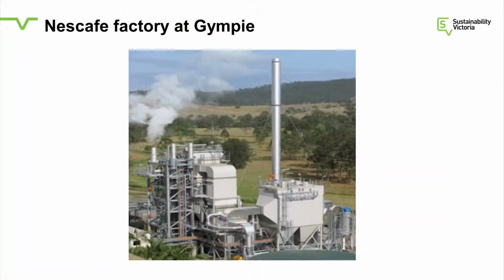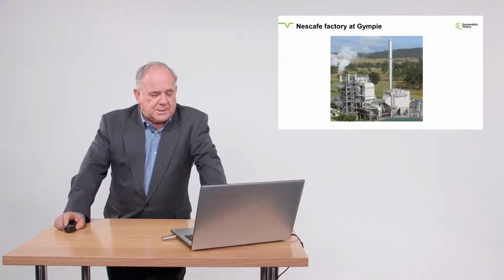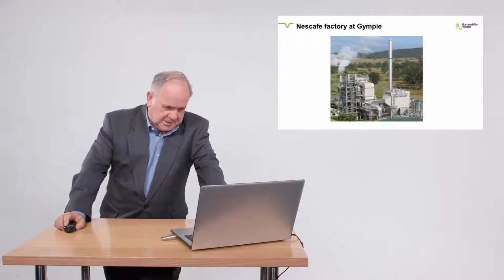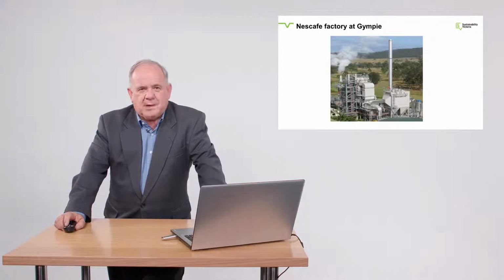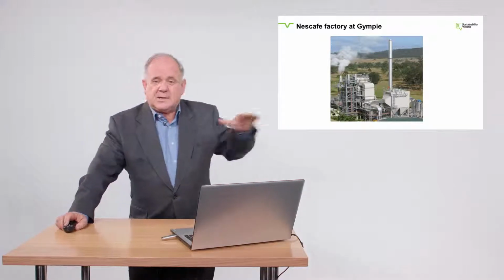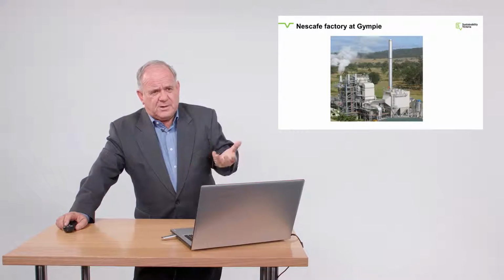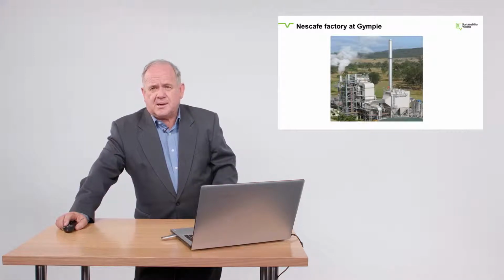A good example of this is the Nescafe plant at Gympie. You can see that plant there. That's using coffee grounds from the process. They fire the coffee grounds to make steam instead of using natural gas or other solid fuels. It's a good plant, but that's a 16 megawatt boiler. The footprint of that boiler would probably be about 5 times that of a 16 megawatt natural gas boiler. So the capex would have been huge. Now, I think they got a lot of funding to assist there. So in a plant like that, where you can't practically get pipes and lines out there, and it costs you a fortune, alternative fuels, wood waste fuels and things tend to stack up.